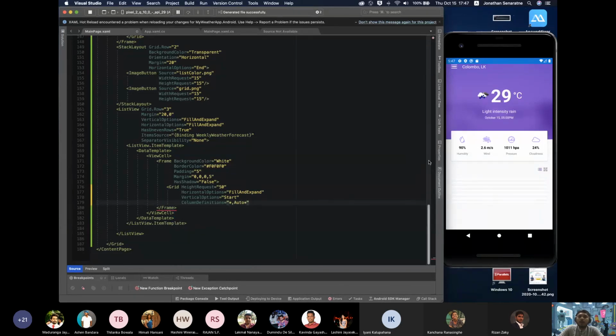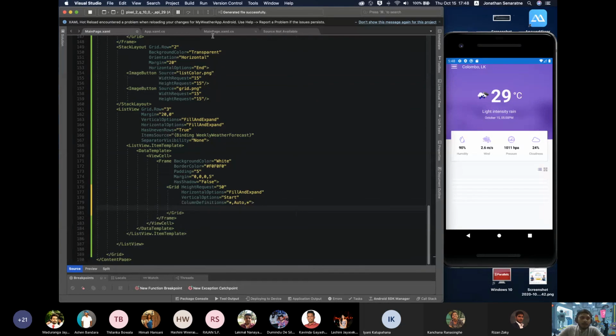Okay, so this type of column definition would mean that I want the middle column to be utilized as and how its children, the size of its children changes. So if you add something big here, it will expand to contain that. And the 2 stars on the column definition would imply that they would both have the same size, and also make use of the remaining space that the middle column has not used.